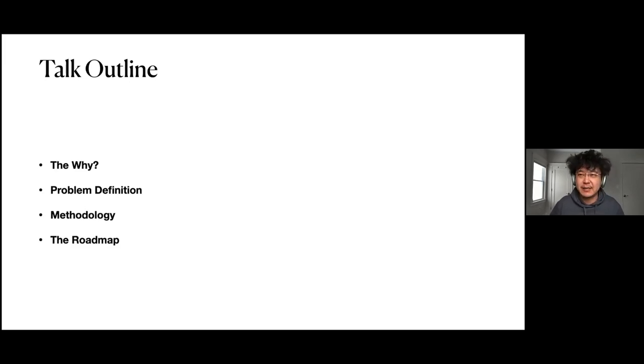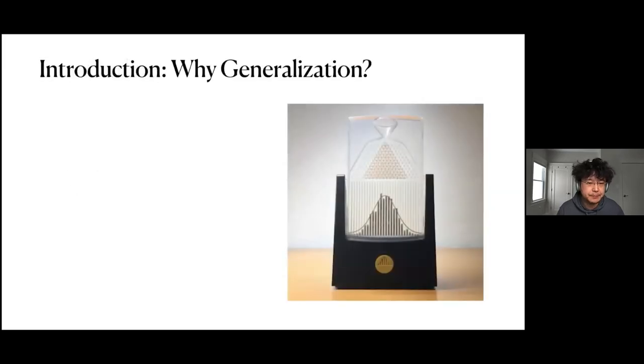Okay, so the talk is arranged this way. First, I want to talk about why we want to look at learning and generalization, why symmetry and equivariance are important, and what kind of gain you get. The second part is what type of problem I'm interested in tackling specifically, the problem domains. Then I'll talk a little bit about methodology, where I took inspiration from previous works. And finally, a very quick roadmap on what I think we could do next.